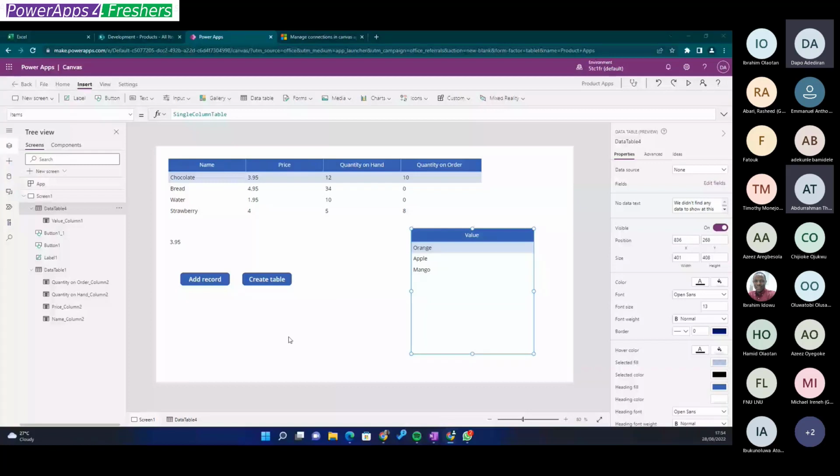Because of time, and we're hoping to continue more on tables and records, we're going to be talking more on those functions, definitely, especially patch and some other ones, in subsequent classes, talking about data structures, manipulation, and data records and things like that. We do have a function reference for Power Apps that Microsoft provides.